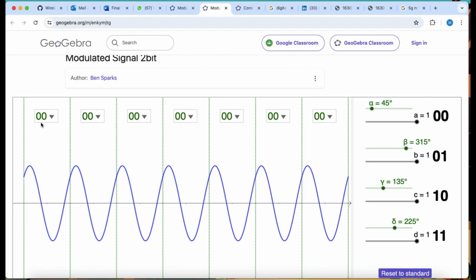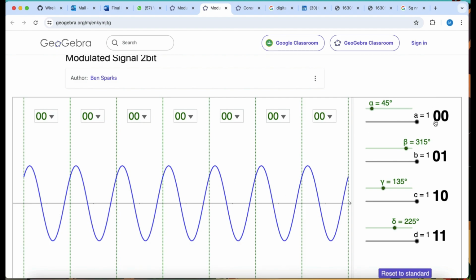So now, when you have 2 bits in a single time, in this entire time duration, how many levels can you have, how many states, how many phases? Because 2 raised to 2 will give you 4 different phases. Now you can have 4 different phases in your diagram. So you can set your phases from here.